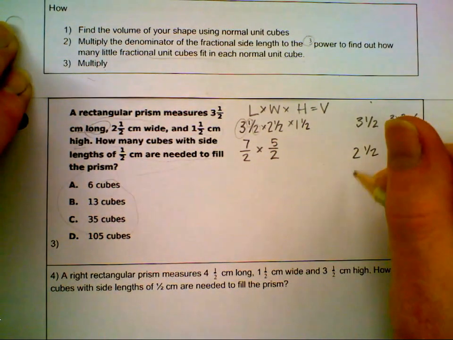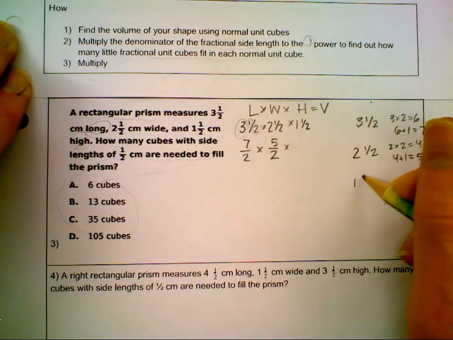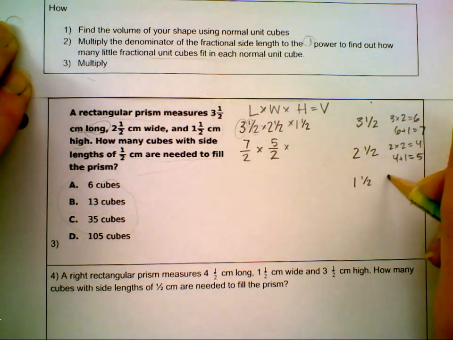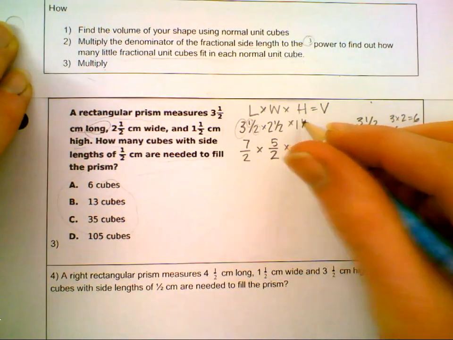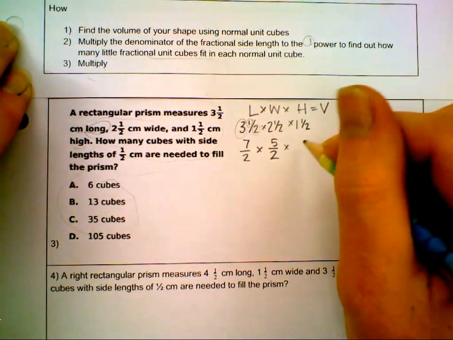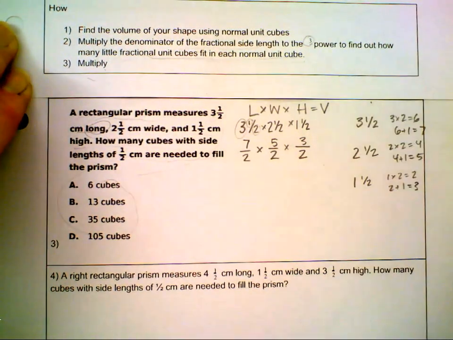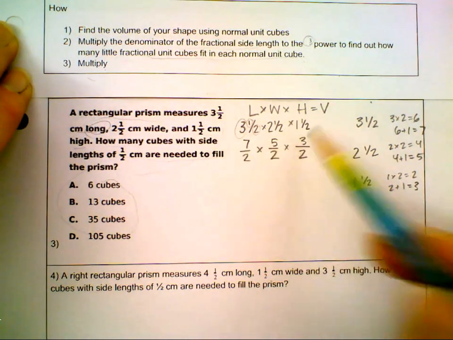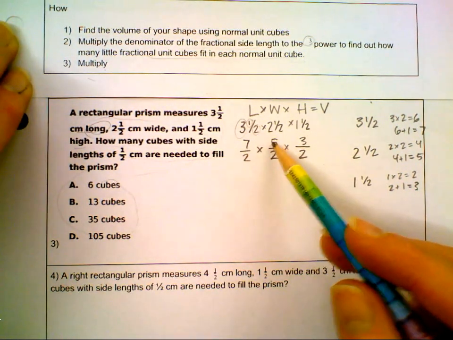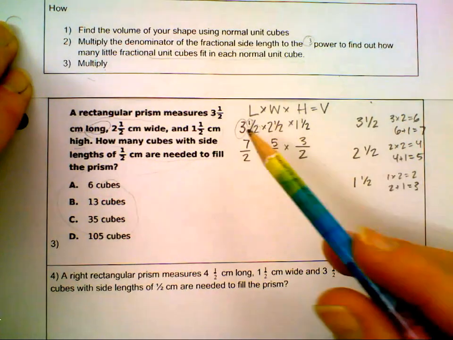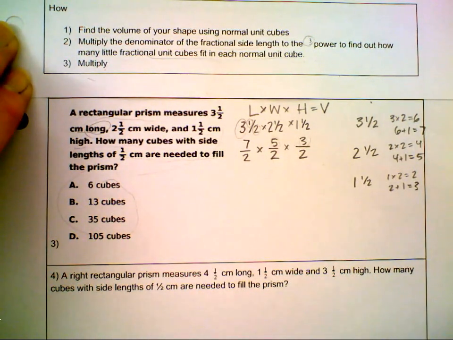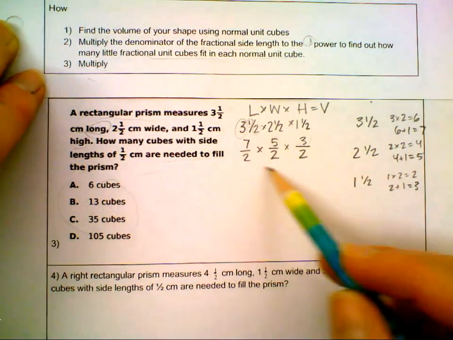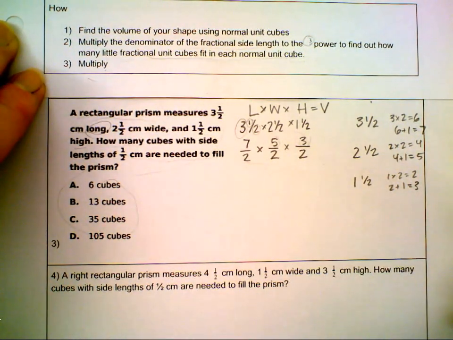Next, for my height, I have 1 half. 1 times 2 equals 2. 2 plus 1, that one right there, equals 3. So I notice this with these fractions, because they're halves, each one took a step down. So 7, and then 5, and then 3. Each time I took away a whole number, my numerator decreased by 2. That's a side note. That's something you can notice in this. It's helpful when you're working with fractions to remember.